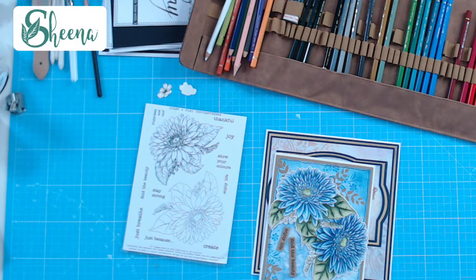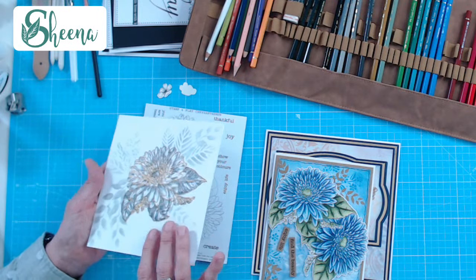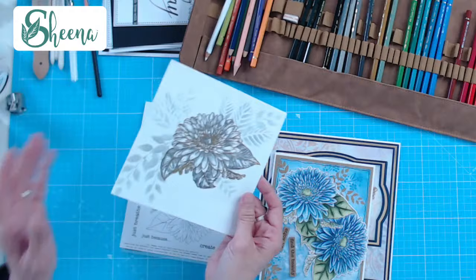So this is stamped with the black soot distress ink. It's not even been trimmed down, it's a tatty bit of card, and blended just with water. But then the gold is over stamped over it. And then a little bit of just that monochrome black soot in the stencil. The quickest of quick tryouts to just see how it comes together. But that's how that overlay works.